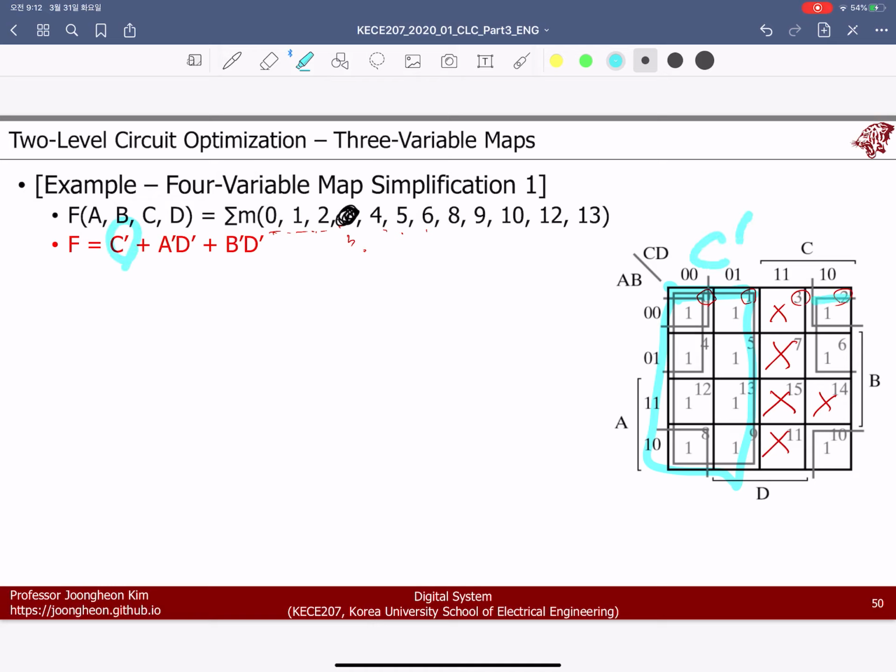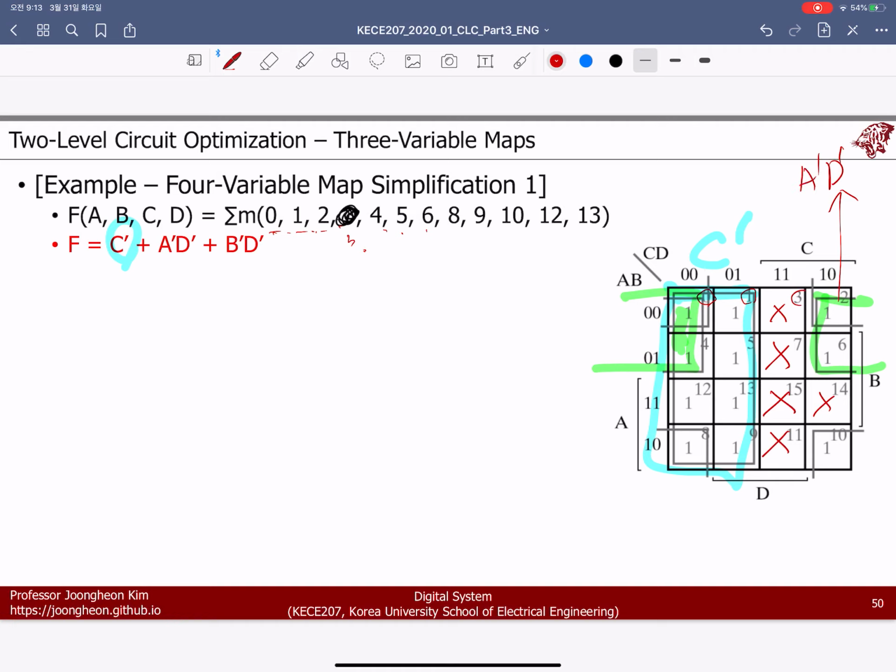And then we have this one. Let me draw with this color. And then we have this one. Okay. Even though they are overlapped, that's fine. We can minimize the number of Boolean functions. So in this case, this is D complement and A complement.